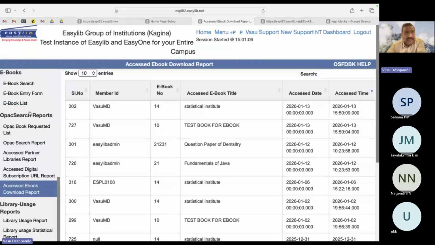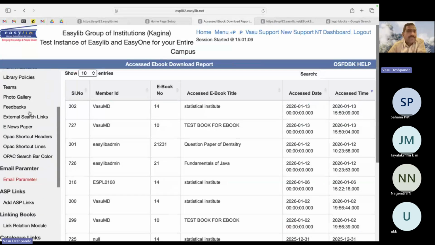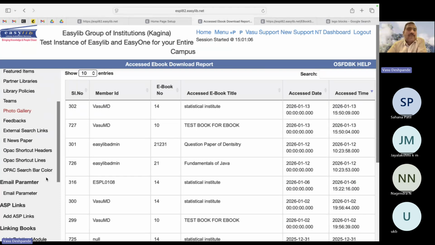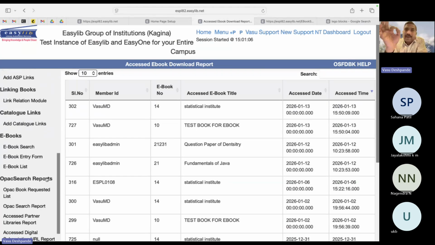So in this analytics module, what are you going to do? In the OPAC setup, you can set up your OPAC. You can change the orders. You can maintain or delete some of these blocks. Once you have decided what blocks you want to have, you can modify those blocks. Okay, and then that gets saved. After that, you are going to be able to track. We also learned about placing this here, modifying the location of the blocks. Then we learned about how to analyze your data here.